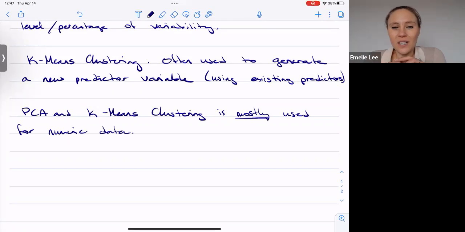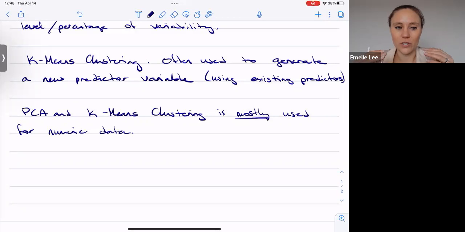In theory, you could apply it to categorical data, but it's not really something that you do. There are other techniques there, and the very last section of the textbook talks about what if I have mixed data, some numeric data and some categorical data, even if it's coded in order, or binary.